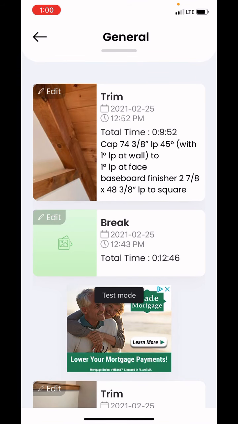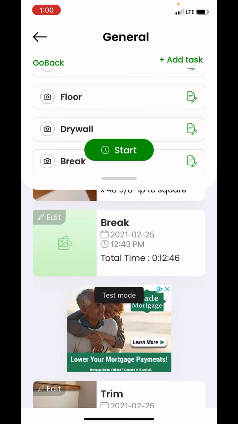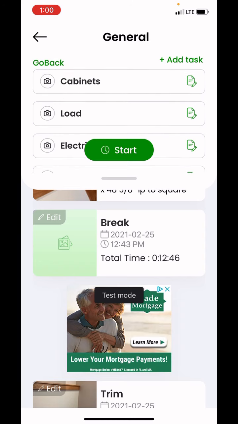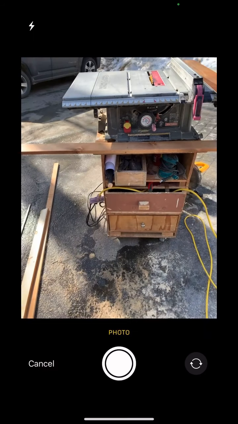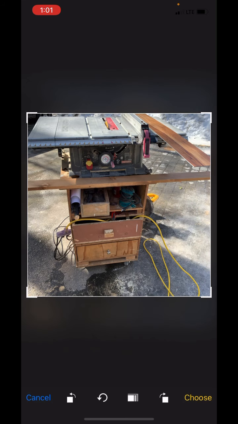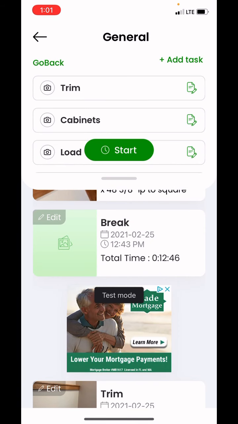Okay, so I've got a piece of flooring to rip down. So I need to make sure, for this demonstration, that I track my time up to this point as trim. Just take a picture of my workstation quick. And now I'm going to rip the flooring, and really it's just as far as a demonstration that this time now will be tracked toward flooring, but I ended that time previously as trim, and now I'm beginning my full flooring.